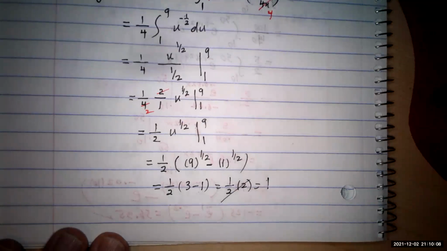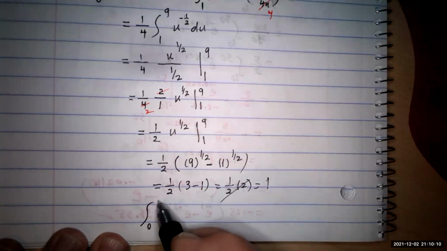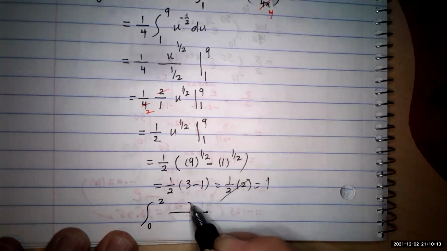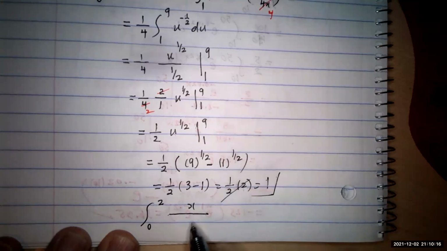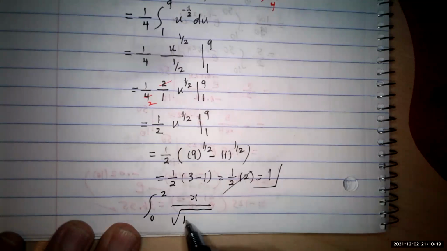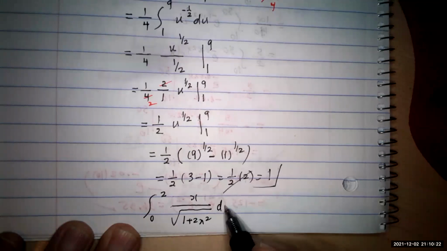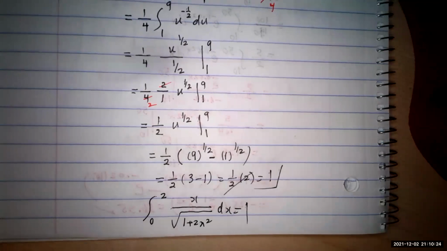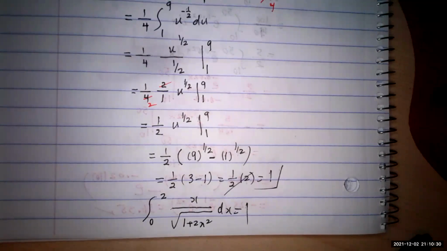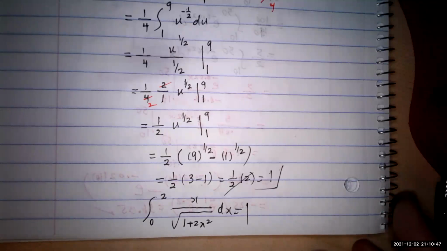So the result, integral from 0 to 2 of x, you don't have to rewrite it, but I rewrite it again, so it's 1 plus 2x squared dx is equal to 1. Okay, so you have to be careful when we combine the substitution method with this new type of integration. Those numbers, you have to take care of them nicely. Okay, so that's it. That's the most popular one that you are going to have.